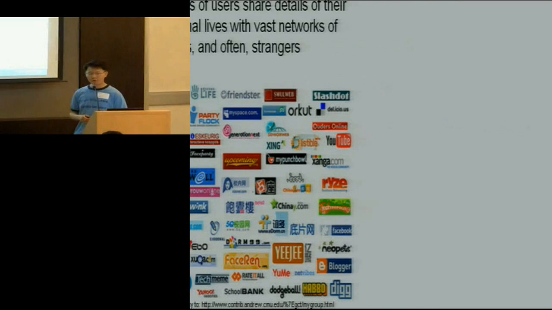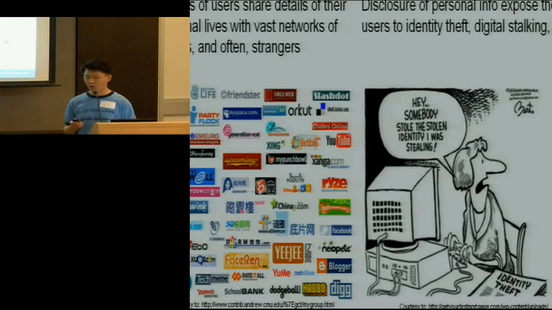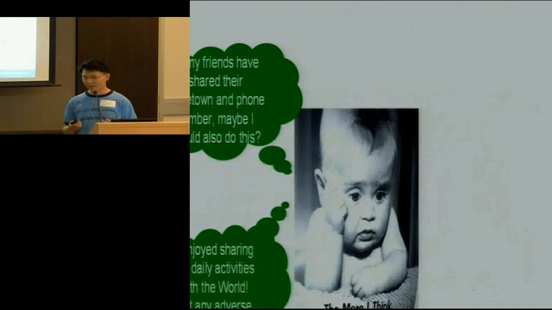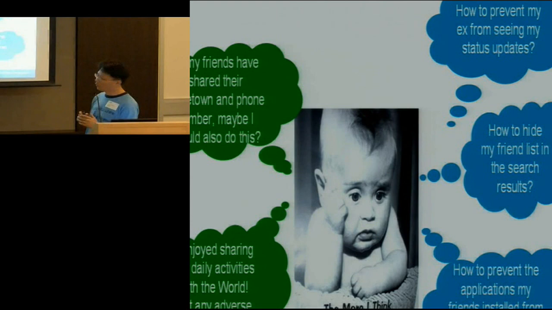Millions of users are sharing their personal information online. We have friends but also many strangers who can view our information, so inevitably the sharing of information has implications for our privacy — digital stalking and identity theft are among the most common threats. Unfortunately, even very sophisticated users who value their privacy often compromise it because they want to improve their digital presence online, or because their friends have shared lots of information. The problem is that we cannot estimate the long-term risk compared to the short-term gain.